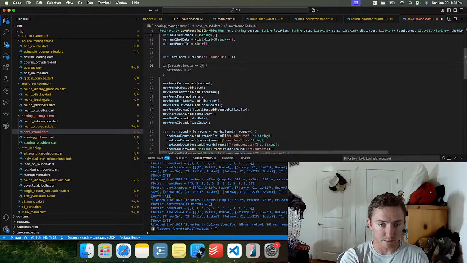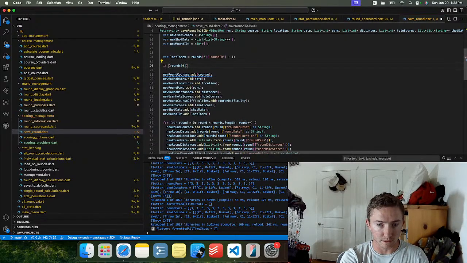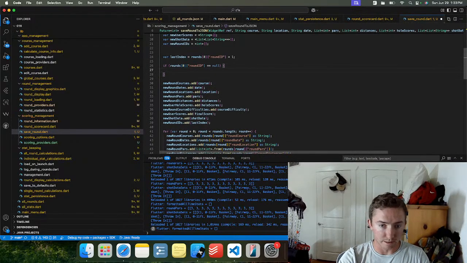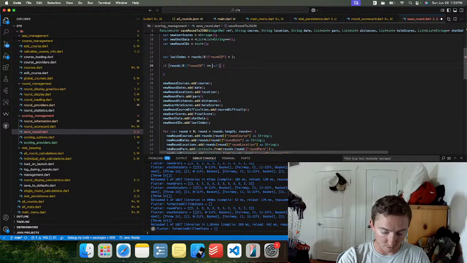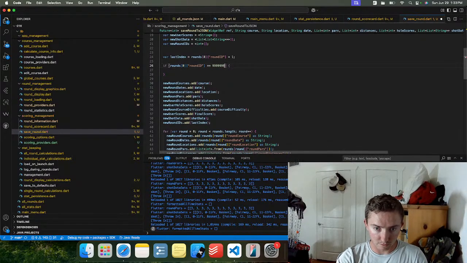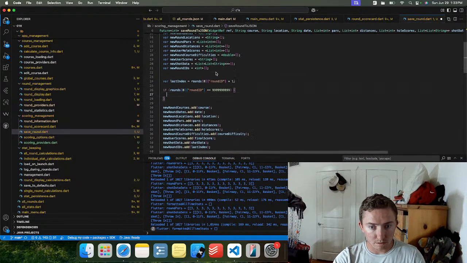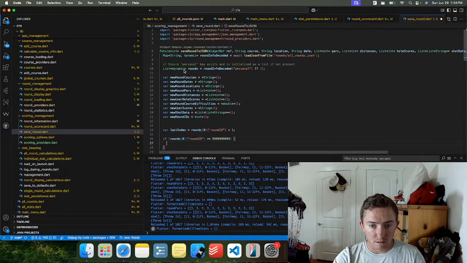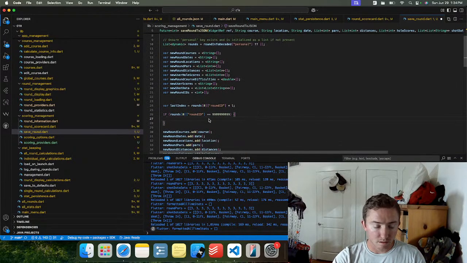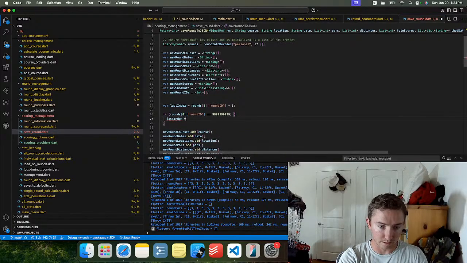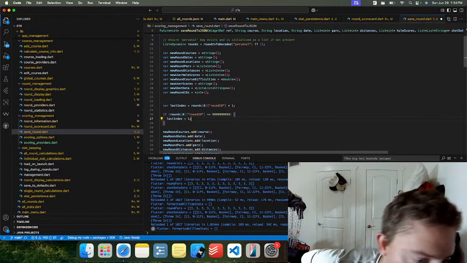We got to add an if rounds[0] round ID is equal to 1, 2, 3, 4, 5, 6, 7, 8, 9, 10, last index is equal to 1.